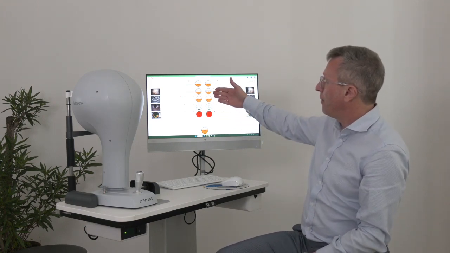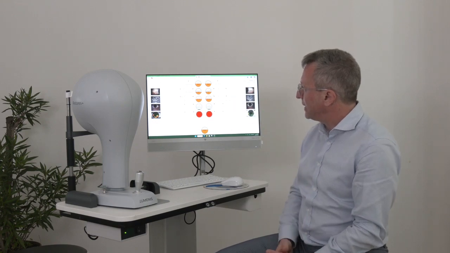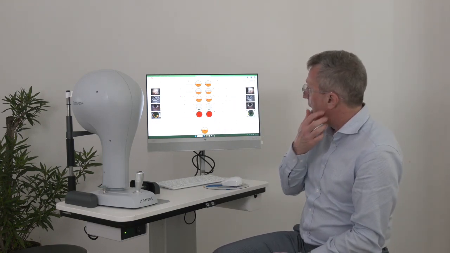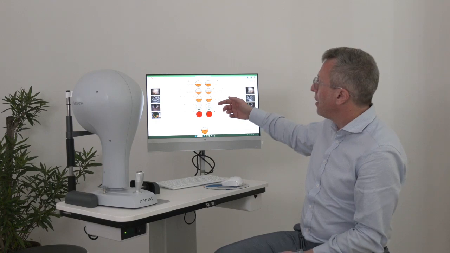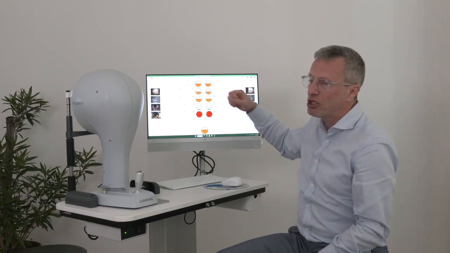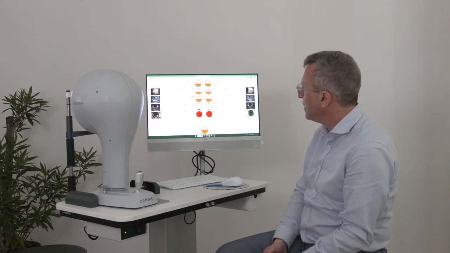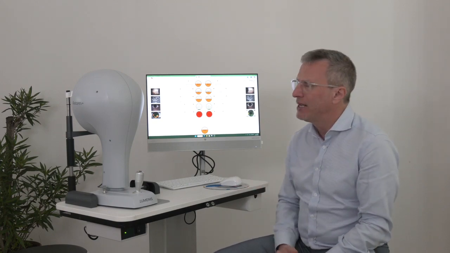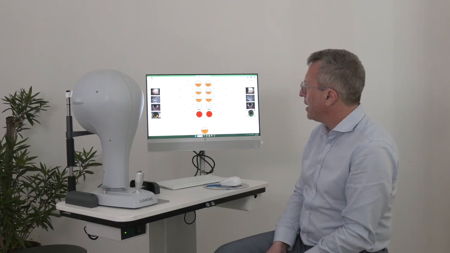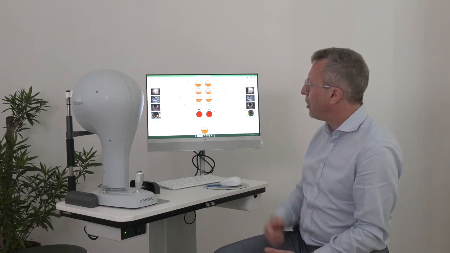something that is directly obtained from the tests and assessments that the machine can provide, and something that can be obtained from the interaction with the patient, like the questionnaires, or from other examinations such as the osmolarity. So the TFOS report says that a dry eye disease should be diagnosed by different kinds of results.